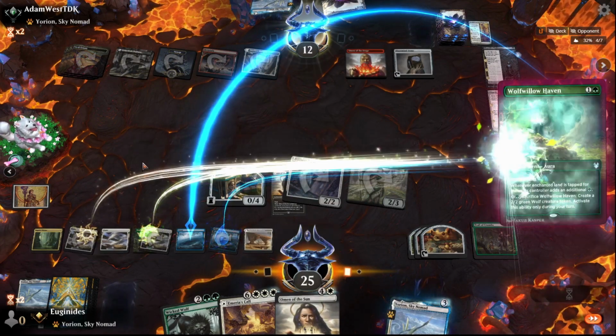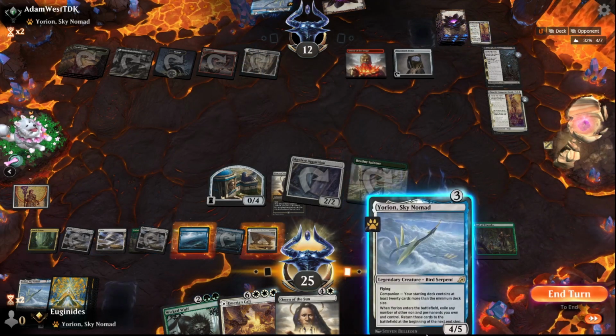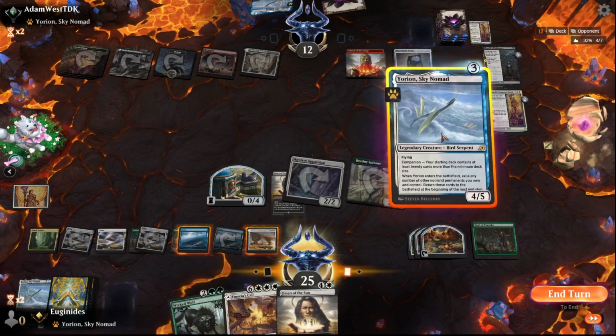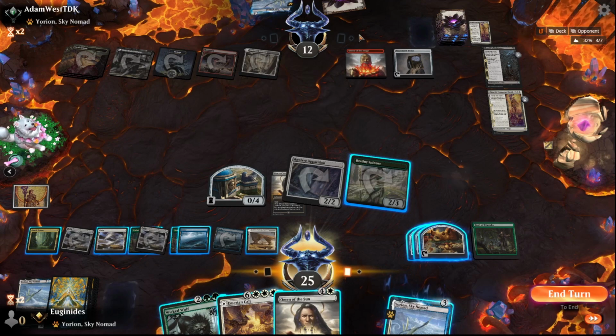Okay, there we go. Sweet. I wanna make sure it wasn't causing problems. Sweet. Put Yorion in my hand, I suppose. No, I'd rather draw into stuff with Trail Crumbs. I'm gonna need some action.